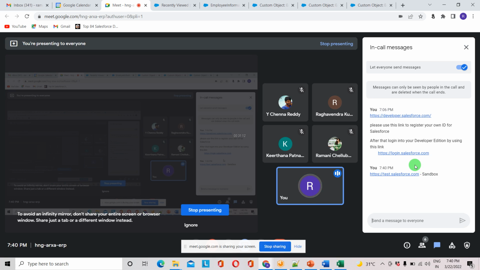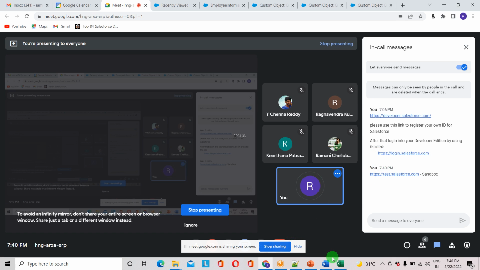While you are practicing Salesforce, you need not touch test.salesforce.com because we don't have any sandbox while you are learning. Once you get the job, then you can understand the difference between login.salesforce.com and test.salesforce.com. As of now, you can go with only this link, not this one.